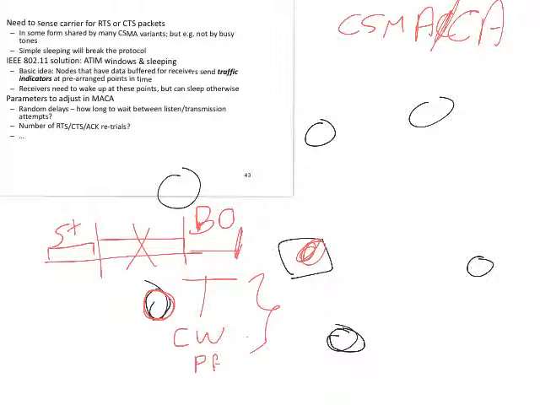So the number of time slots is calculated by generating a random number within the contention window. You have a certain window, and then you calculate a random number within this range. If this random number is, let's say, 7, this means that I will wait for 7T. If this random number is 3, then I will wait for 3T.